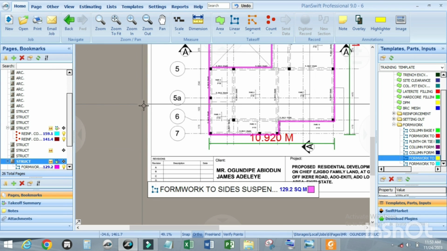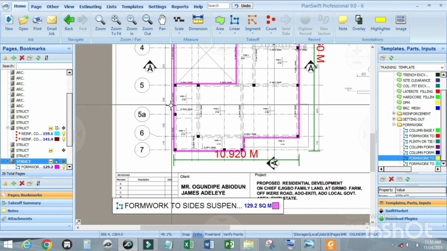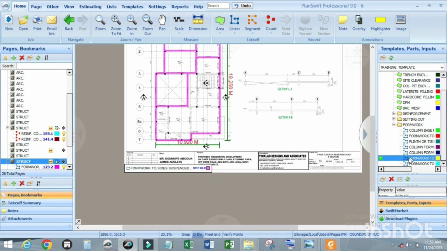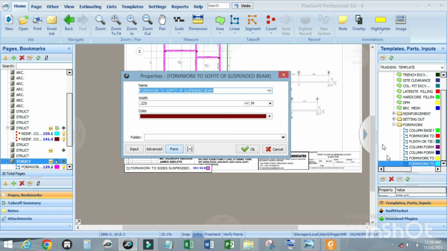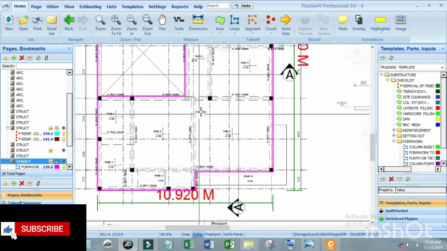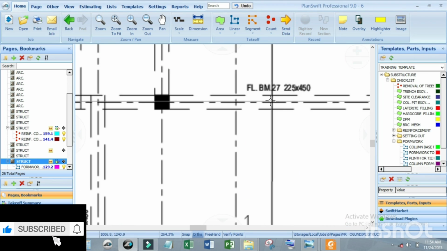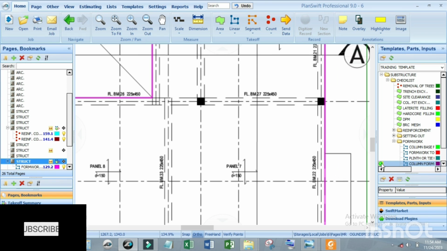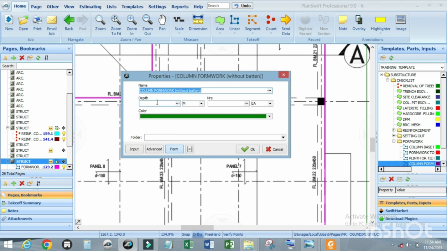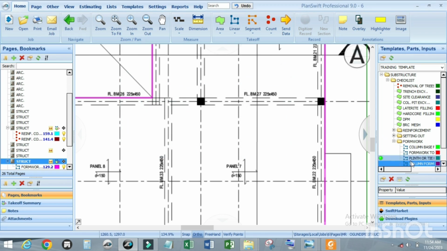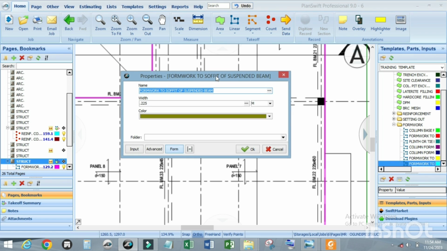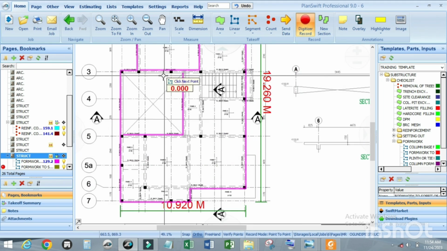To take off for the soffits of the suspended beam, come down to this and click on this green button. Check it: the width is 225. Formwork to soffits of suspended beam, width 225. Click OK.